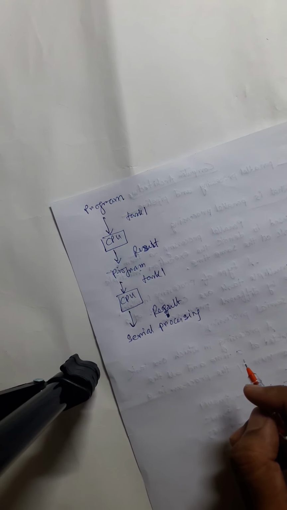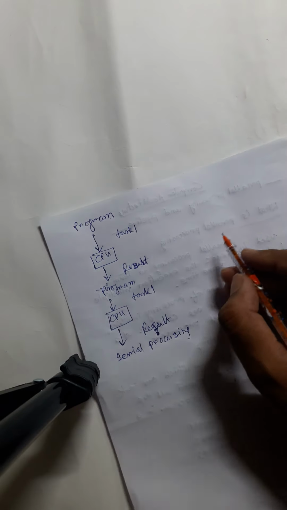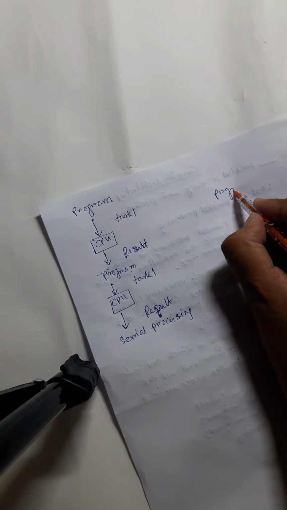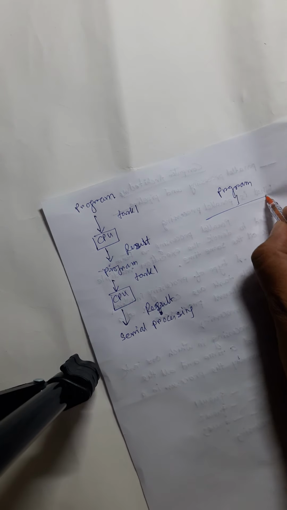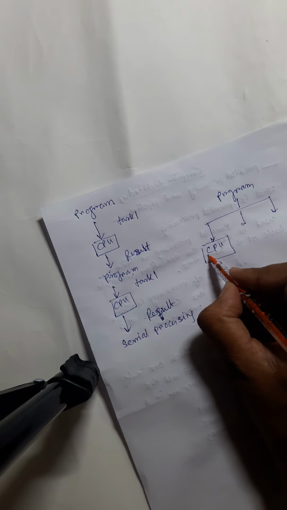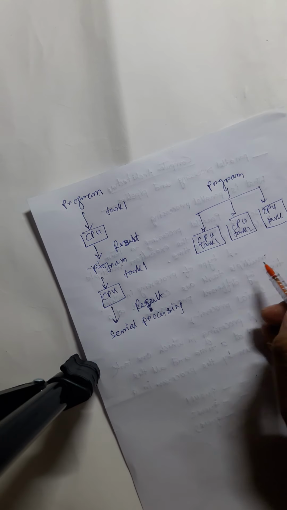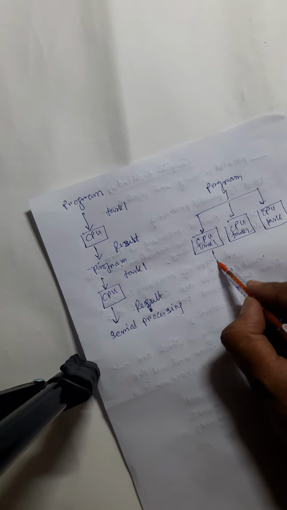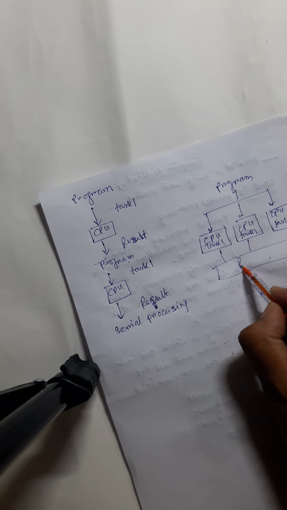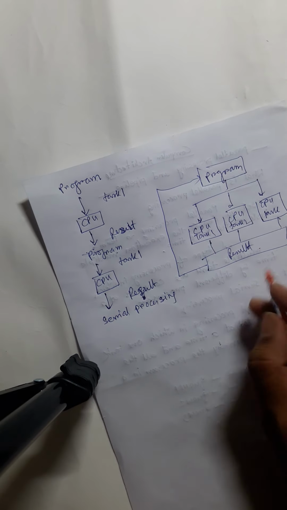In the case of parallel processing, the execution is done parallelly. So there are many CPUs. Suppose this is a single program, and it has different tasks, and different tasks move to different CPUs. Task 1 moves to one CPU, then task 2 to another CPU, then task 3. So multiple CPUs are there, meaning parallel processing. All tasks are divided among different CPUs. A result is produced by the CPU. The result can be transferred back to the program, and this way it is known as parallel processing.